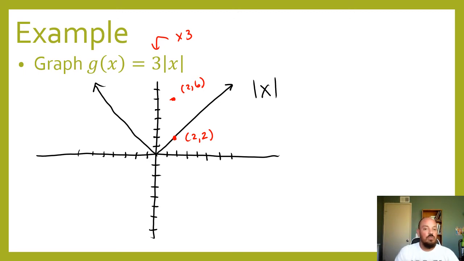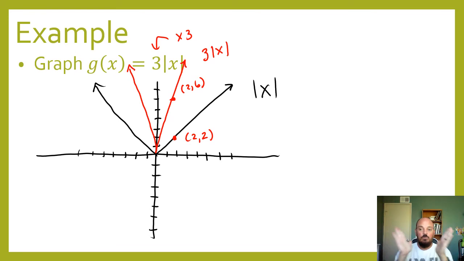Now what you're doing, remember the graph is still V-shaped, so what you want to do is start from the same place, 0, 0, and go through that point instead. So you can see how I said it's actually getting skinnier when it gets taller. And the graph is always exactly the same on both sides, so just draw the same shape on the other side. And that red graph right there is 3 times the absolute value of x. So you can see when I stretch the graph taller, here's my original V shape. When I stretch the graph taller, what it actually does is it makes it look skinnier.